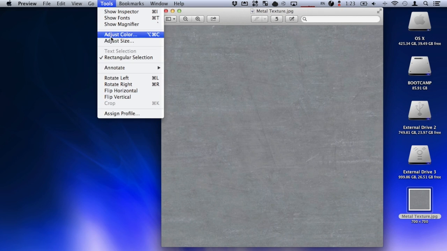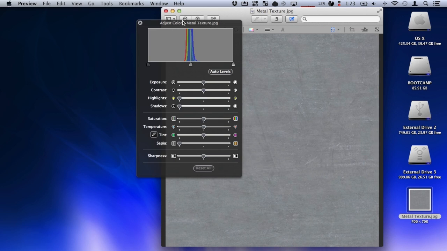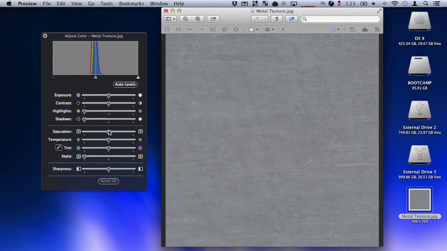All we need to do is adjust the color. So we're going to go to adjust color inside of Preview and just make it black and white. So reduce the saturation. Bump maps are typically in black and white. And sometimes I like to exaggerate the texture a little bit, just exaggerate the shadows and the bump map. So I like to add a little bit of contrast in there too. When I do that, it makes everything a bit sharper.